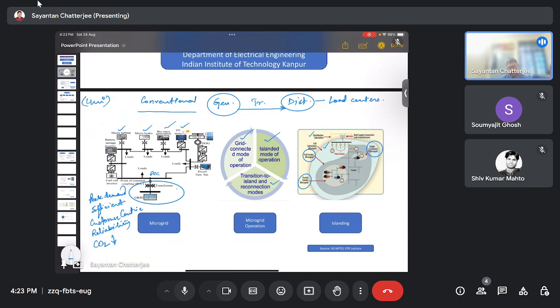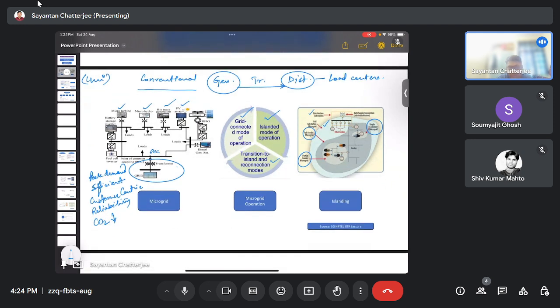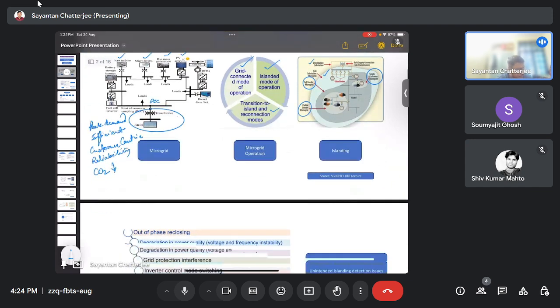Once the microgrid is islanded, it has the capability to deliver mostly the loads inside it, and sometimes we also have battery storage systems present. So when the microgrid is in operation, it will have the capability to run its own area without any kind of failure. Power system failures or outages are quite problematic, so that shouldn't be there. That's the basic aim of developing microgrids or microgrid architecture.